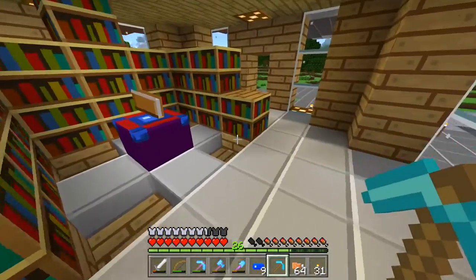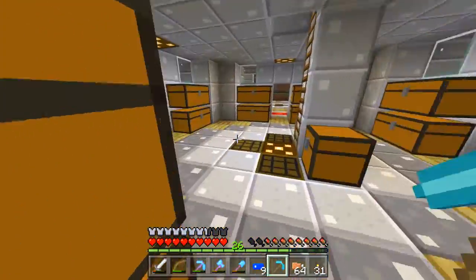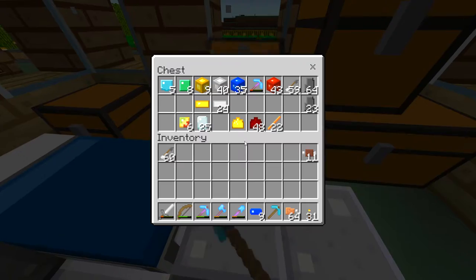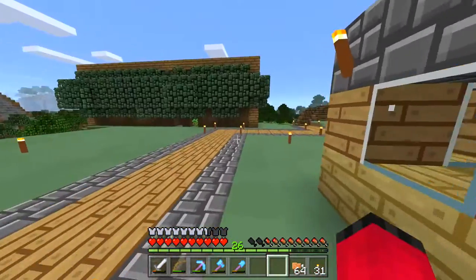I do need to pop a little chest in here to keep my lapis in. But again, that's not what this episode's about. This episode is about moving our challenge board or making a room for our challenge board. So I'm going to pop that back in there. I'm going to pop the lapis back in there. And let's have a look at how we're going to do this then.